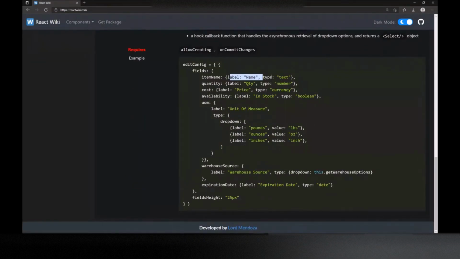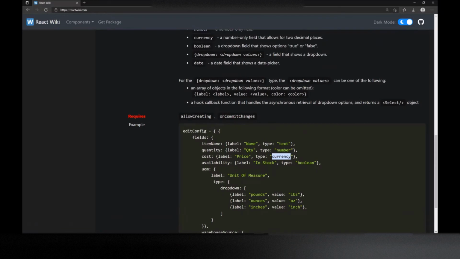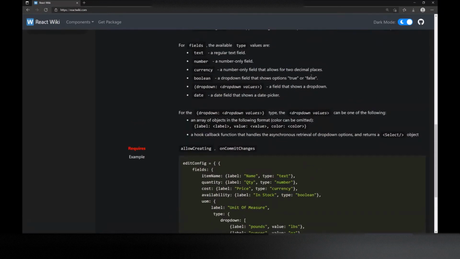So you can have a name that's type text. You have quantity, which is type number. So if the user tries to type some letters, it's not going to accept it, nor will it accept any symbols. Currency, as you can see right here, is a number-only field, but it allows for only 2 decimal places.